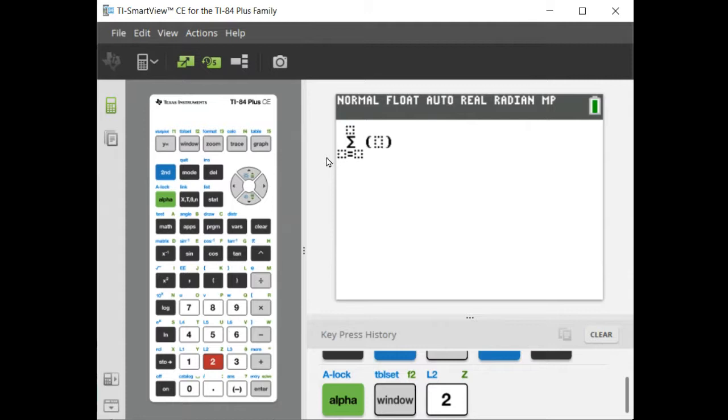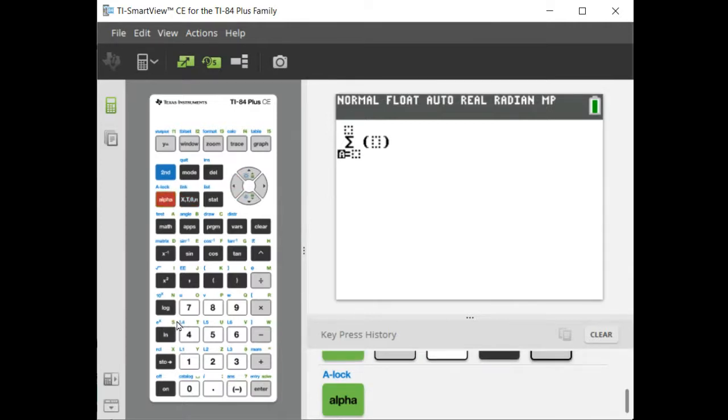Now you need to find out what your index is. You can choose whatever letters you want, I, J, K, A, B, C. It doesn't really matter here as long as when you type in the general term, it's the same thing. So here I'm just going to use X because X is the button right there. I don't have to go to alpha and choose whatever, but you can do that. I'll show you here. Hit alpha, and then you can choose any of these letters you want. So since the book used K, I'll use K here, starting at 1. And now we need to go to 50 terms.